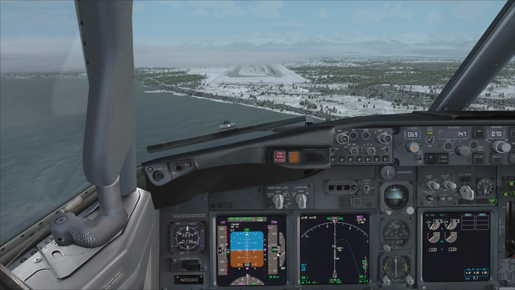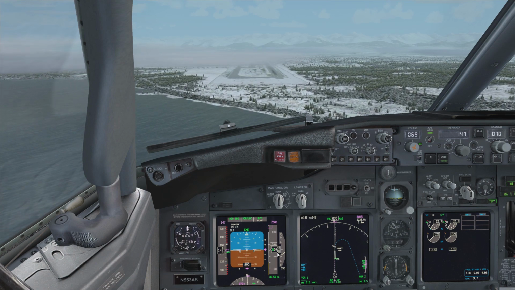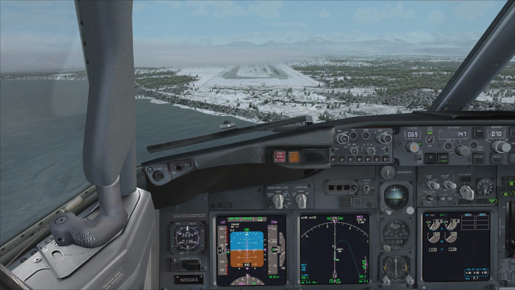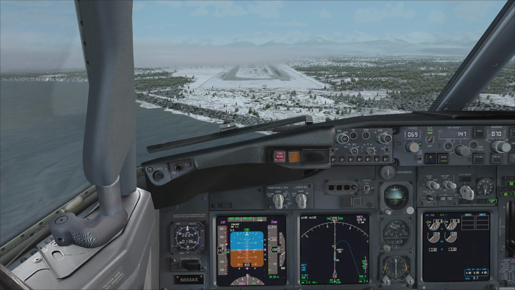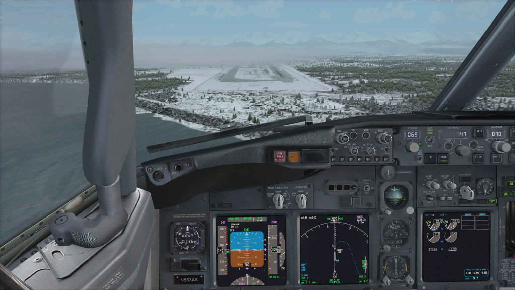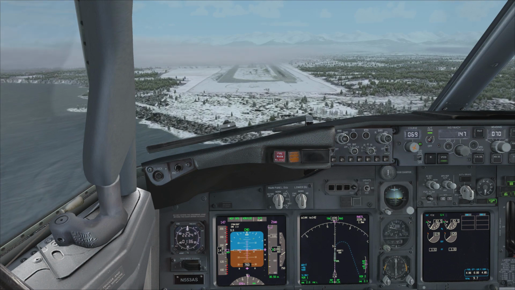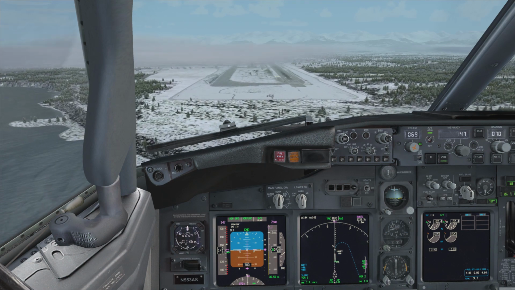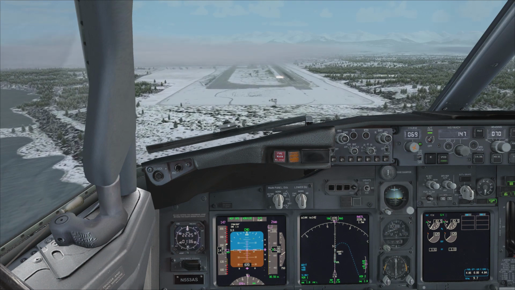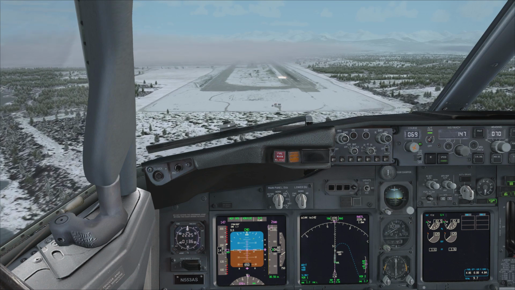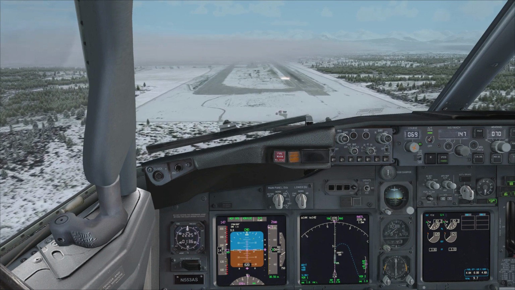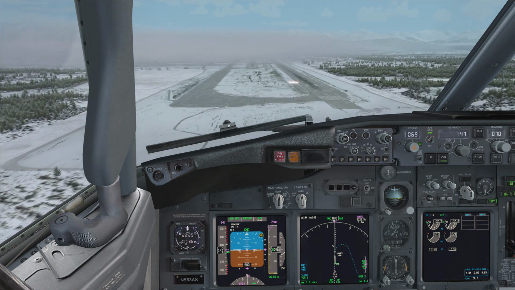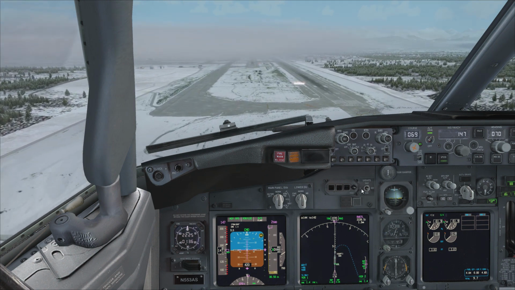Good idea at this point to make sure your throttles work. So I'm just moving mine back and making sure they show as being moved back. So I'm actually going to bring them back to idle. My physical throttles. Auto throttle is still managing the flight at this point. Feet on the rudder pedals ready. We are 700 feet. Runway's in sight. A little bit murky here today. Very stable. Middle marker.